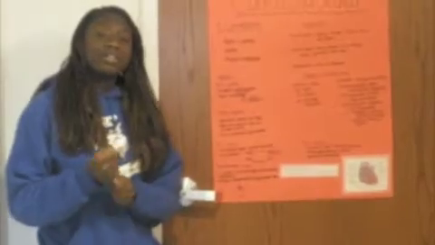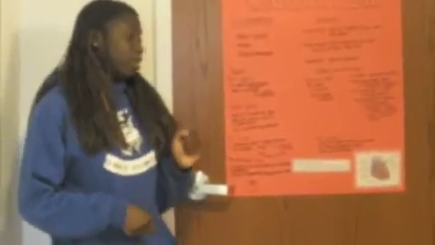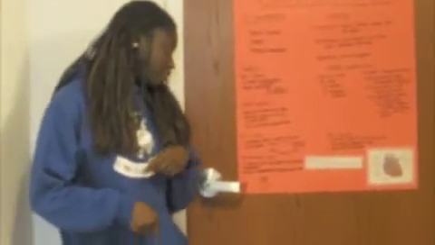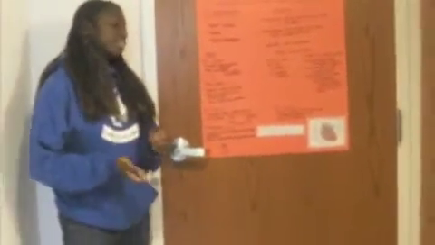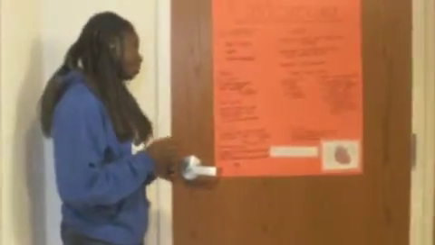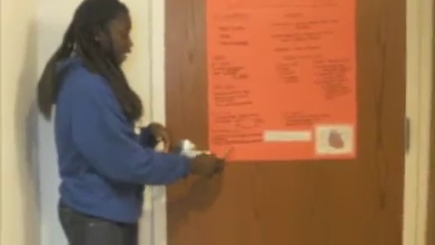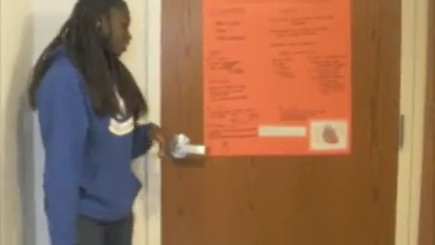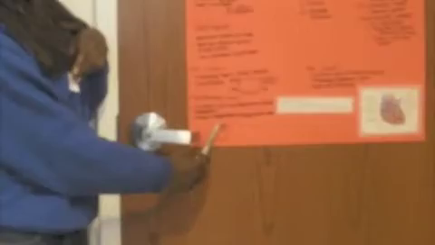You have your partially two-circuit system, or circuit, and that's a three-chamber heart, where you have a right and a left atrium and one ventricle. You usually find it in amphibians, and it's a mixing of oxygenated and deoxygenated blood. I drew a little diagram of how it circulates as well. And as you can see, it's a three-chambered heart because it has a little peace sign in the middle.